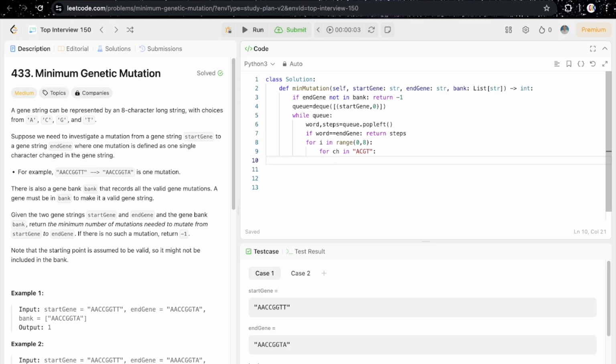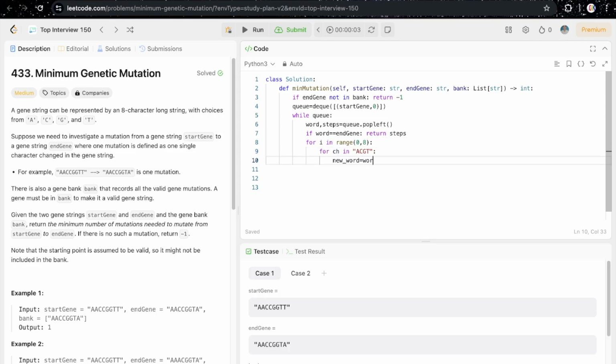Okay. So I will change each position character. That means there are total 8 positions. So I will put a new word. See how can we change? First position we have to change, then second position, then third, then fourth, then fifth, sixth and seventh, like this. And we have to put this ch for each mutation in the place of that position.